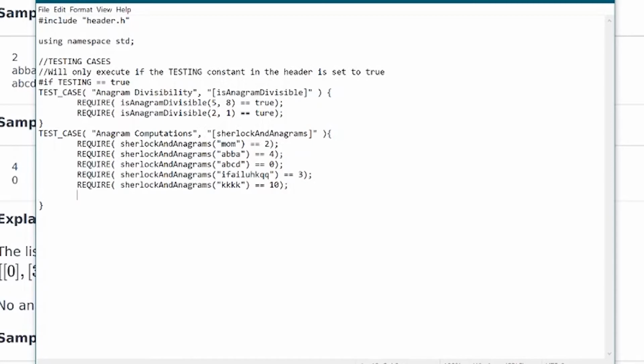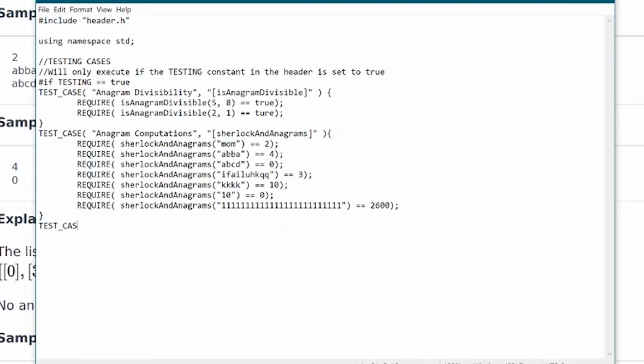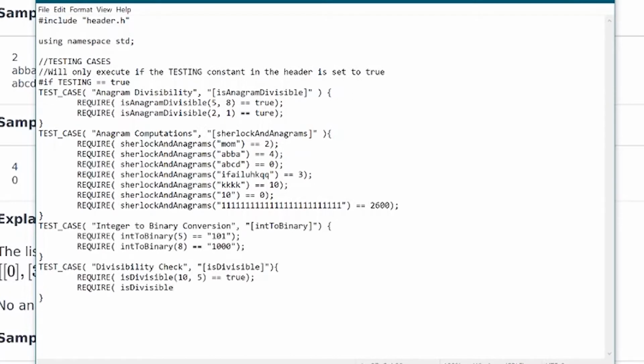All right, and we're also going to test some extreme cases as well. All right, great. So we've got that test case out of the way. We just got a couple more to run through for the other functions that we're going to make. Wonderful. Okay, so now we will just say surround that in an else. So we've got the testing, and now we've got the else, and we're going to say this is our main.